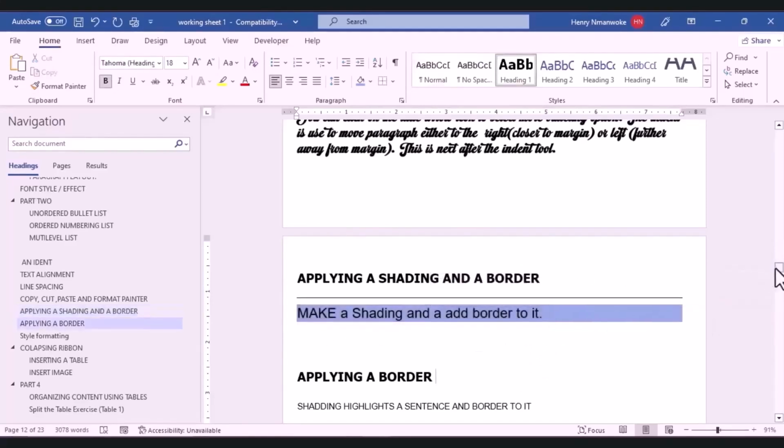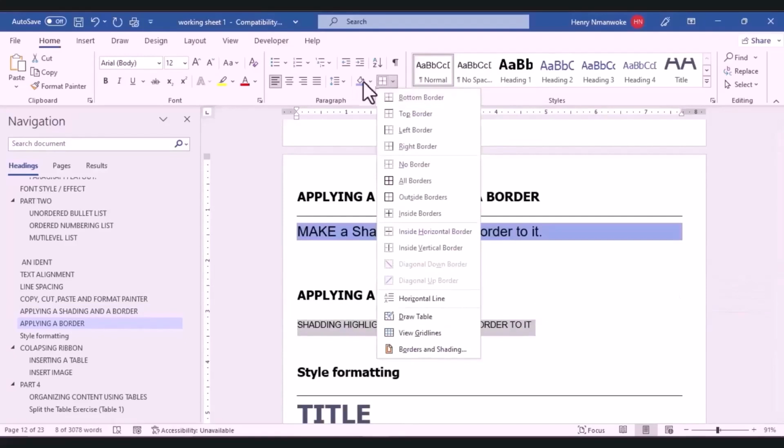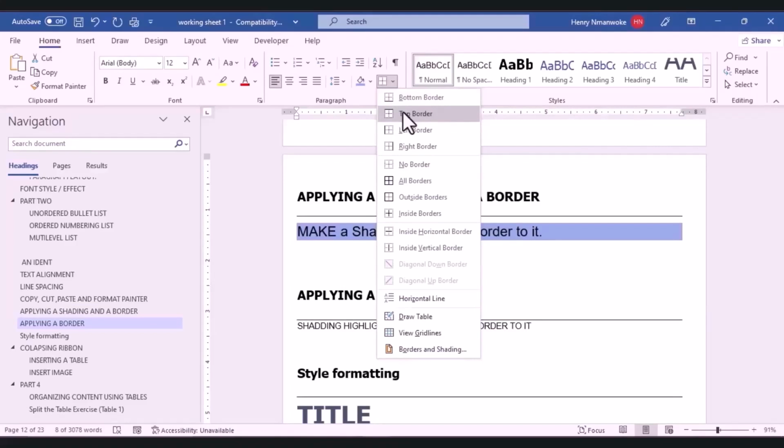The next one is applying border. To apply a border, simply highlight your text, go to the border thumbnail just next after the spacing. You can see you have a bottom border, you have a top border. Notice the line coming above our sentence.